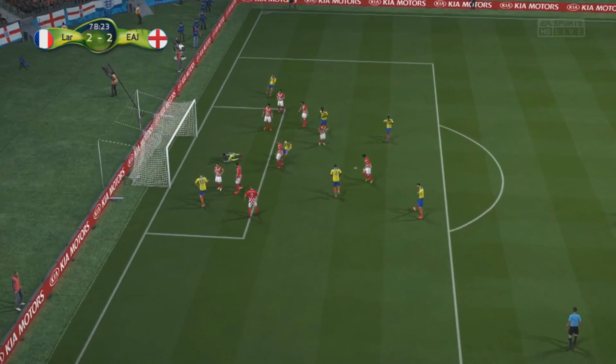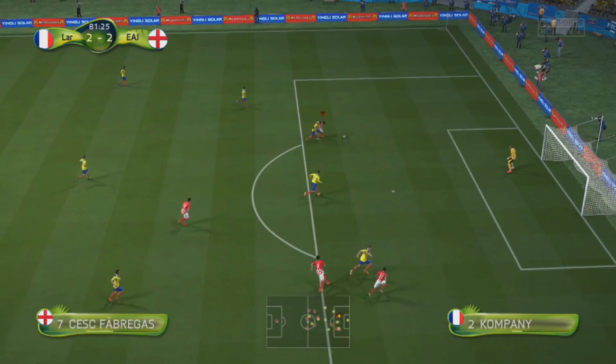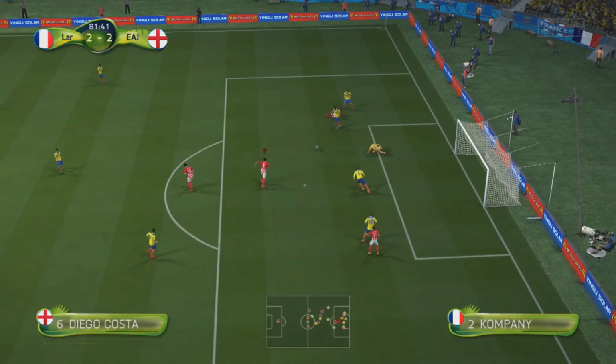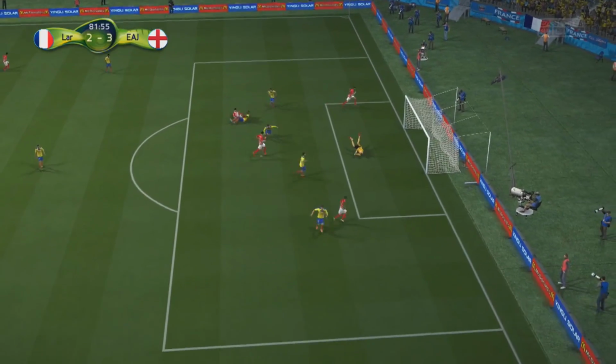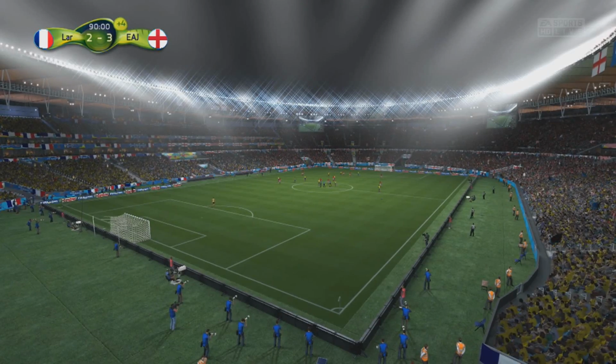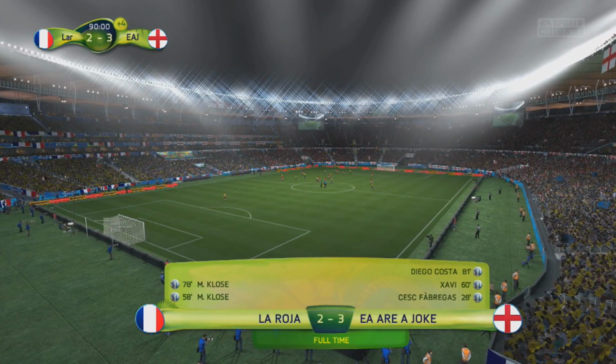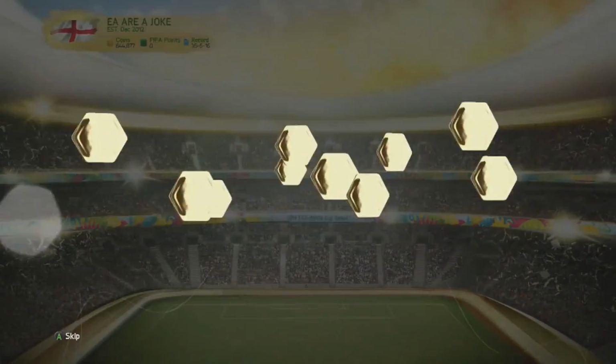We go 2-1 up. Xavi actually managed to get a goal in it. It did look like we were going to come away with a 2-2 draw. But fortunately for me, Cesc Fabregas pushed his way through in the final minutes. And Diego Costa hits that on the turn, comes in off the post. And we do walk away 3-2 victors. So the team has the potential to win. But at the same time, it is very, very dodgy at the back.